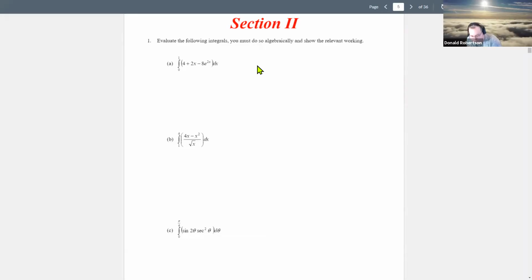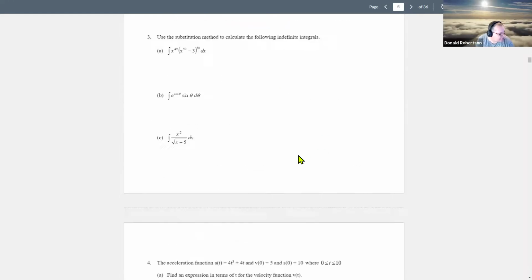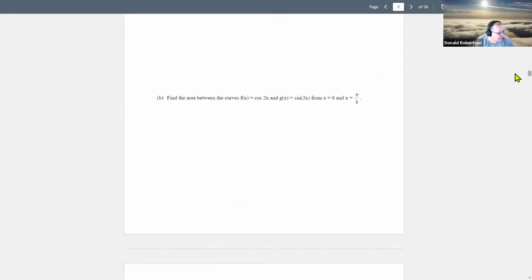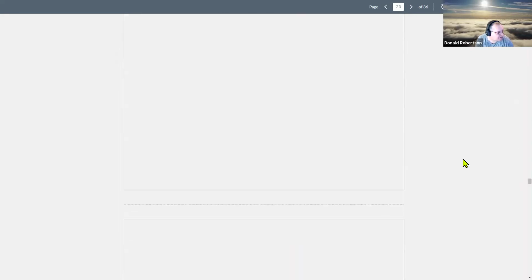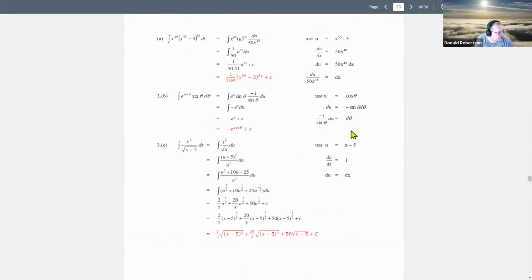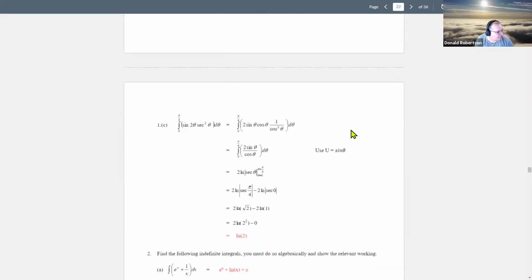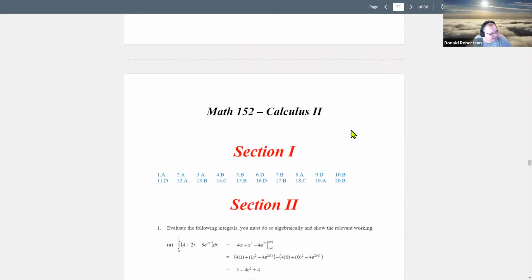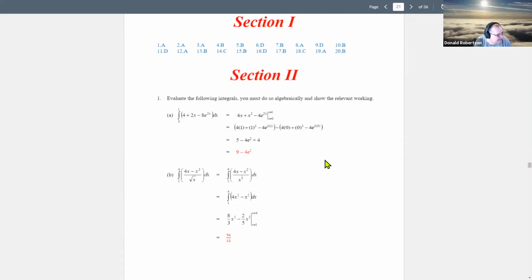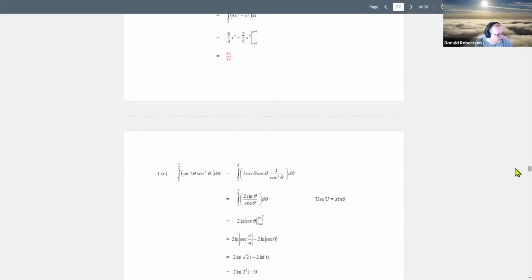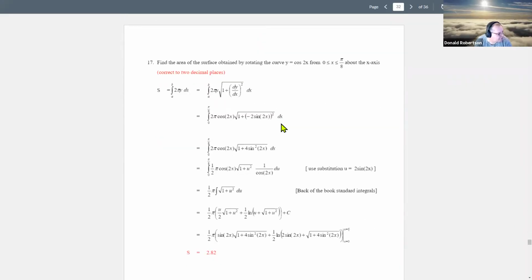So in section 1, I don't want to see a thing. Just tell me it's A or it's C, and we're good. In section 2, you must show me working. It goes through everything because it's cumulative and it goes on forever. Okay, I'll tidy that up later. But once you reach the end, I then have the solutions. So here are the answers to all those multiple choice questions, and here are the answers to all those other questions. I'll just stop wherever that is.